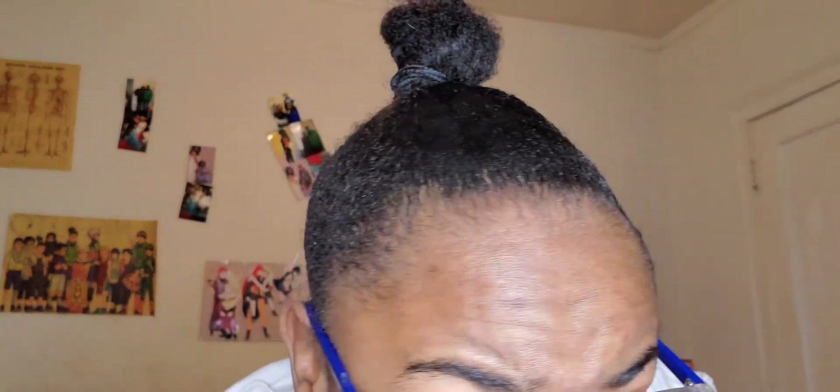Don't do too much. You know to be using some gel, some edge control and stuff. That's how sleek mine is. Looks like a decent look. It's neat.